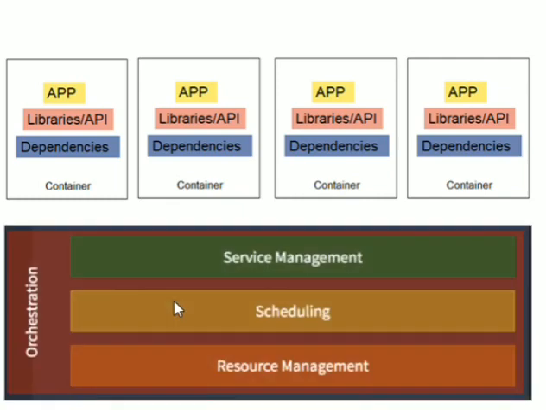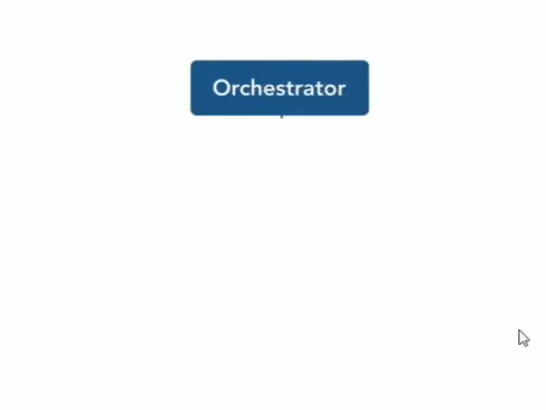When we say container orchestration, it provides services like service management, scheduling, and resource management for those containers. It has so many advantages when it comes to orchestration. There are different platforms also. So resource management, scheduling, and service management for different containers is done. For example, developers set up a health check for any service in the container to ensure that the orchestration is properly deploying and managing hyperscale applications.